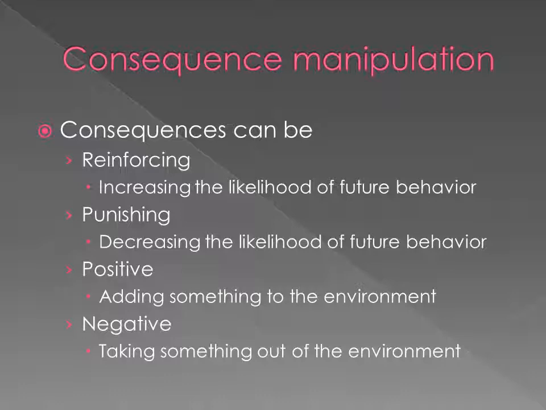Consequences can be reinforcing or punishing, and they can also be positively reinforcing or negatively reinforcing, or positively punishing or negatively punishing. When a consequence is reinforcing, it is increasing the likelihood that future behavior will occur. When a consequence is punishing, remember, we're talking about the effect that the consequence has on the behavior. So if it's punishing the behavior, it's decreasing the likelihood that future behavior will occur. And positive and negative talks about what's going on in the environment during that consequence.